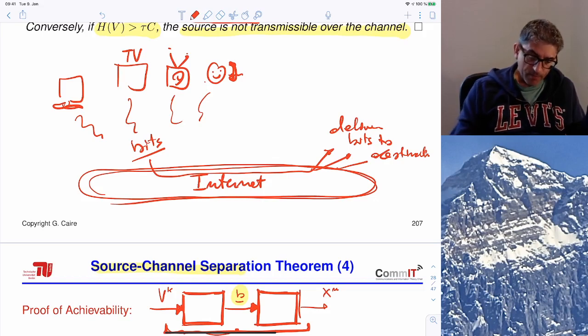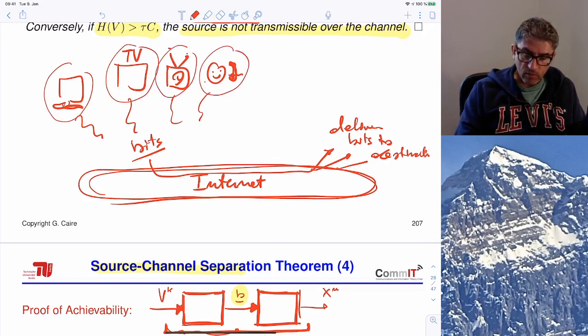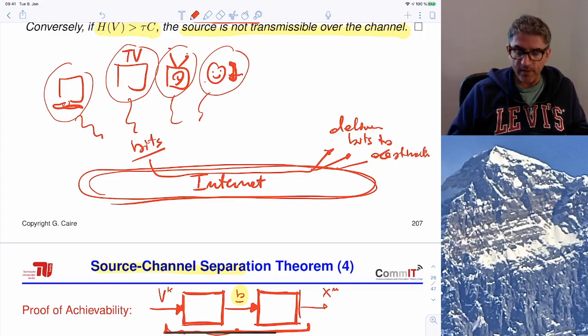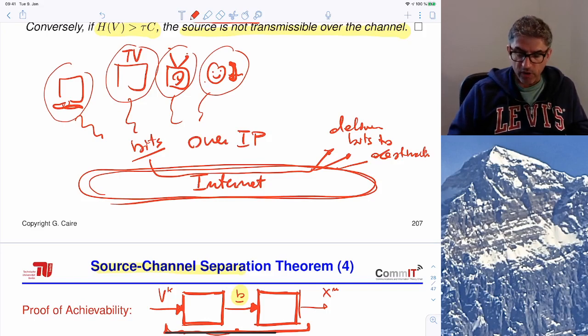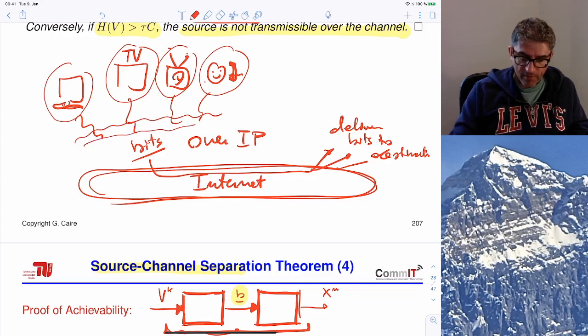So today we have data networks, video streaming, audio streaming, telephone, voice calls, video conferencing, Zoom, etc. They all work over the internet. They all work over IP. Okay, voice over IP, video over IP, streaming over IP, video conference over IP, etc. This is because converting everything into bits and delivering the bits and reconverting back at the destination is a very good thing to do.